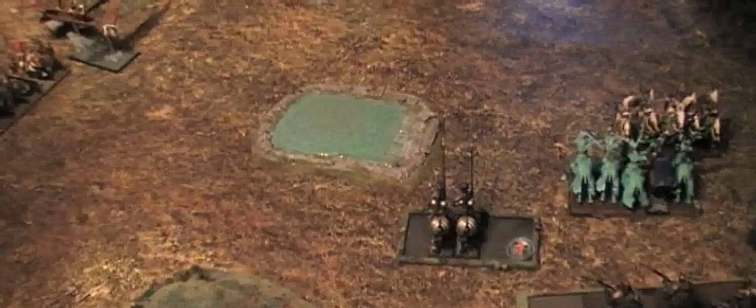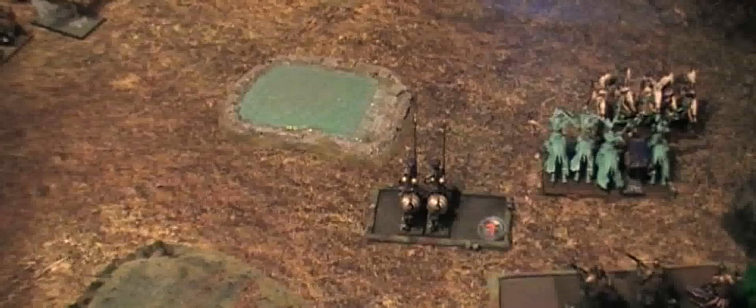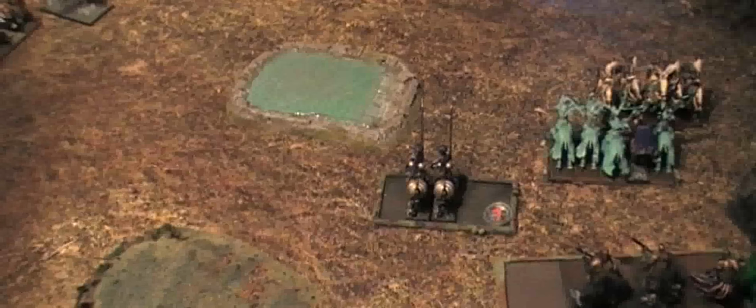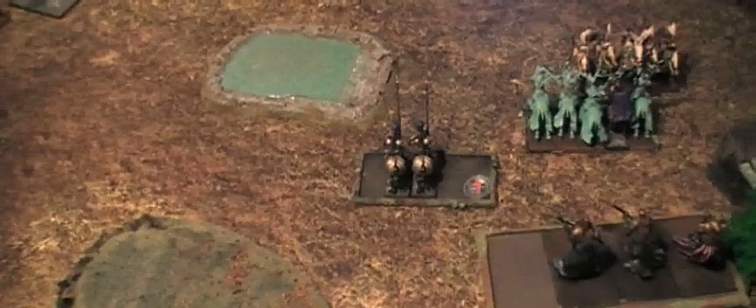And then I get off Ice and Fire, which is dispelled, and I get off Quicksilver Lash on those knights, and I do 2 wounds. And then fire from both Sky Sloops takes another 2 wounds. And that is shooting and magic, Highborn Elves.